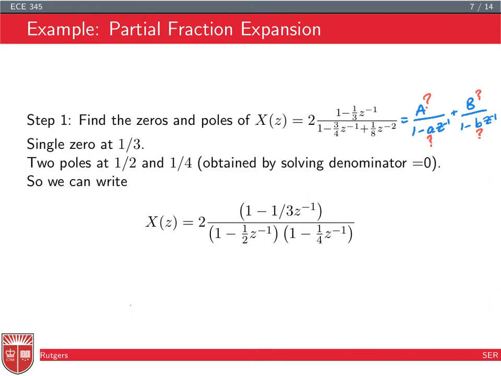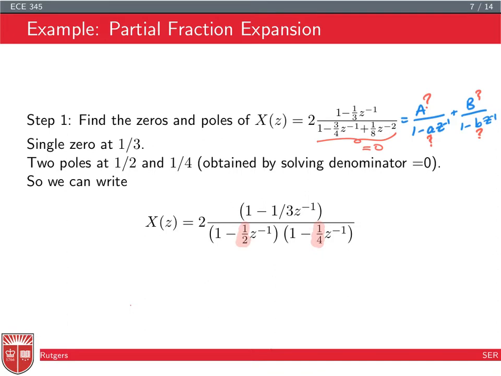And to do this, all I need to do is solve this equal to 0. Then I find the poles, and here I will get 2 poles. I can see that one pole is 1/2, and one pole is 1/4. If you solve this as a function, it's just a quadratic equation in z minus 1. So if you find the discriminant and solve for it, you get 2 solutions, 1/2 and 1/4. And then you write this function as a function of the poles. So that's the first step.